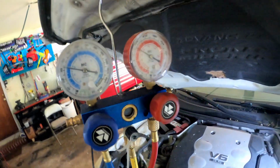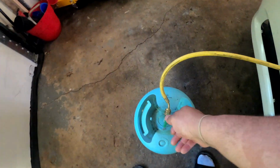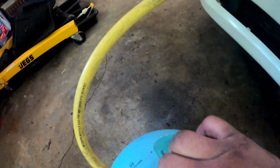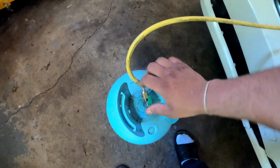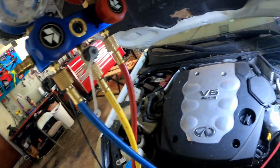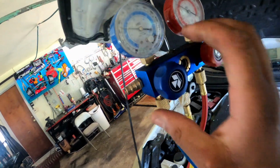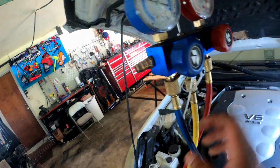Okay, so what we're gonna do is, I got my tank here. You're only gonna fill up on the low side. You're not gonna fill up on the high side. So you keep the high side closed, and everything's gonna happen on the low side.